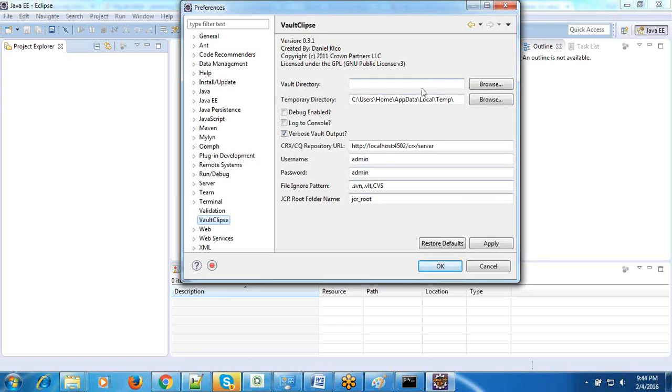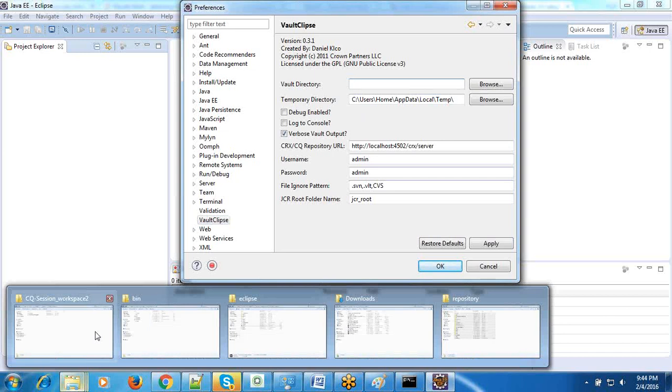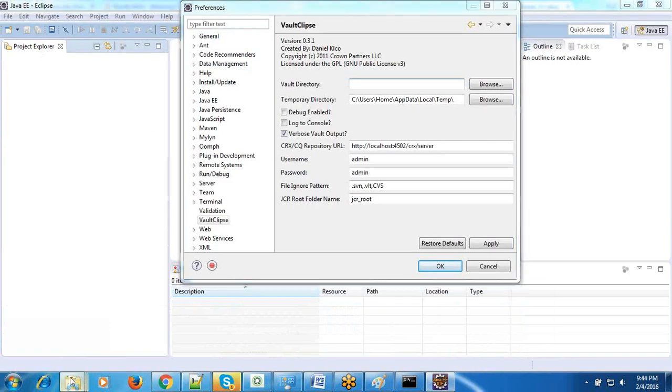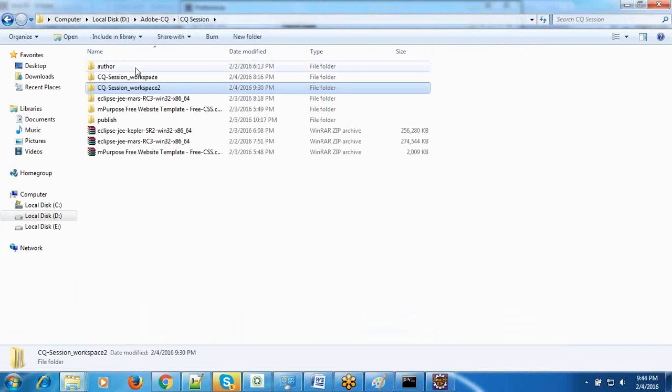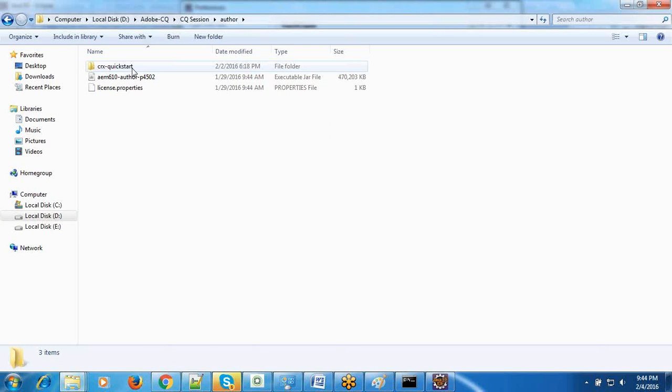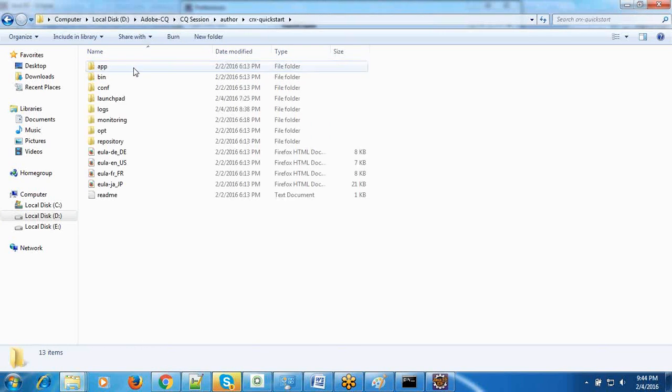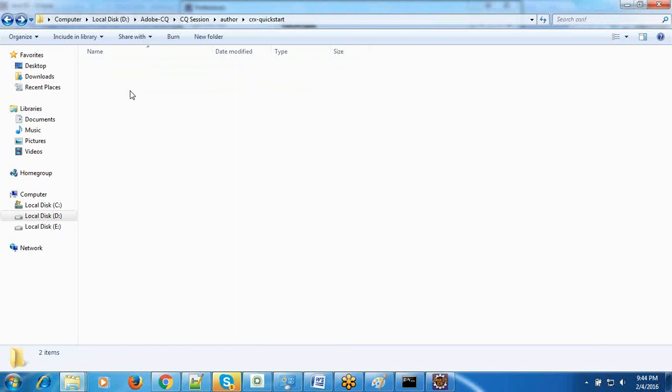In these options, the first one is Vault directory. You have to select your Vault directory. What is the Vault directory? The Vault directory is available in the location where you installed your CQ server. Go to author, go to CRX quickstart, go to opt, file vault.